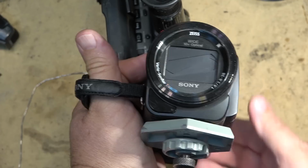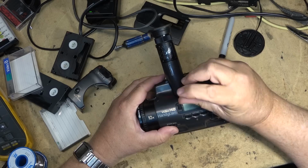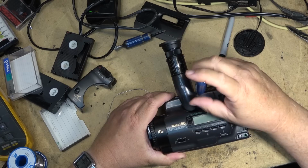The camera has a fair bit of high frequency noise, so it's going to be capacitors that have gone bad in the camera section more than likely. So I'll just pull this one apart, see if we can find them and replace a few.